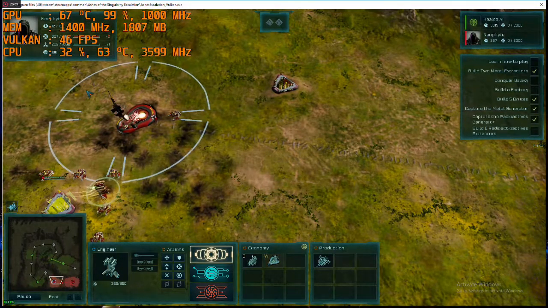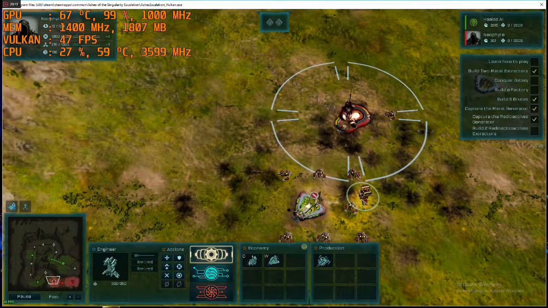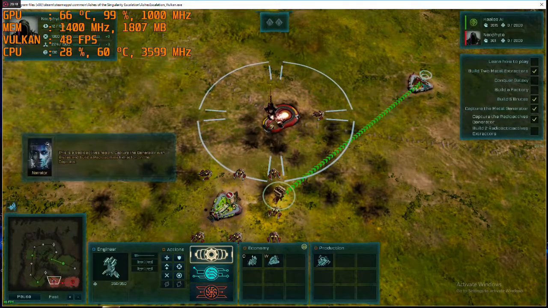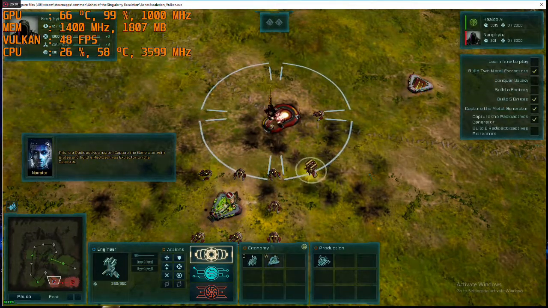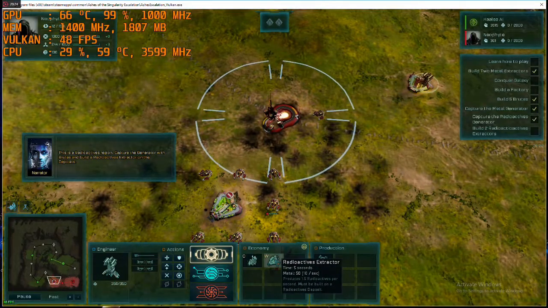Now that you have both metal and radioactives income, it's worth investing in cruisers. Build an armory with an engineer. While your armory is building, it can be assigned a rally point. This allows newly built units to automatically move to the front.